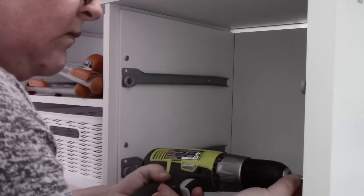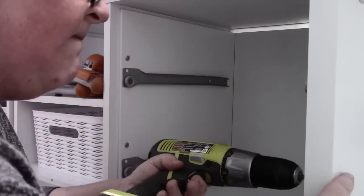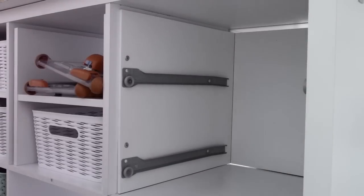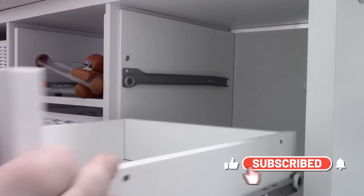So I did that, and then later on attached the tabletop and added the trim around the melamine so it all looked complete. And so now I'm going to be sharing with you the final view of the table as a whole. So it came out so good. I can't wait for you to see it. So here we go.